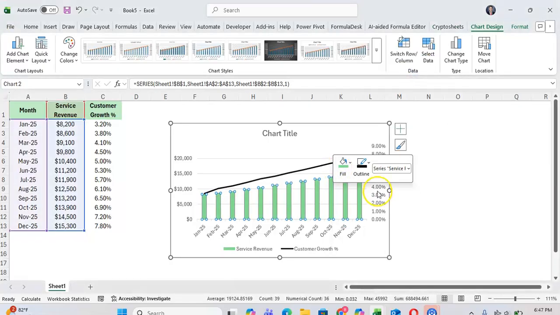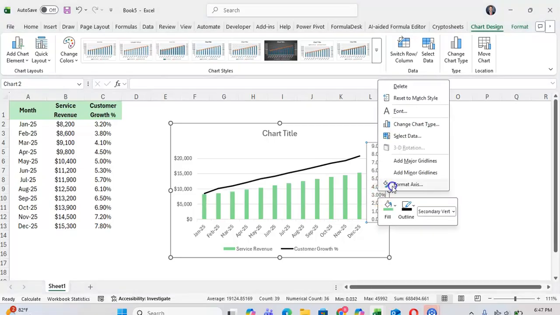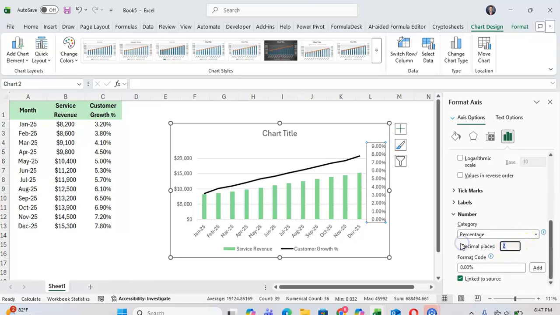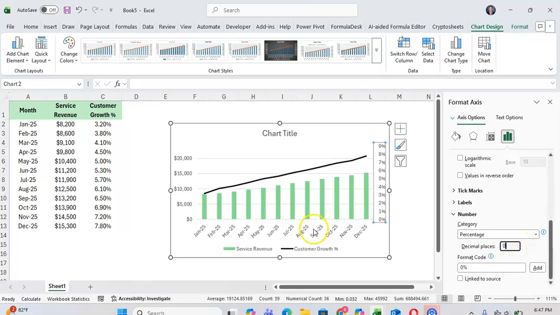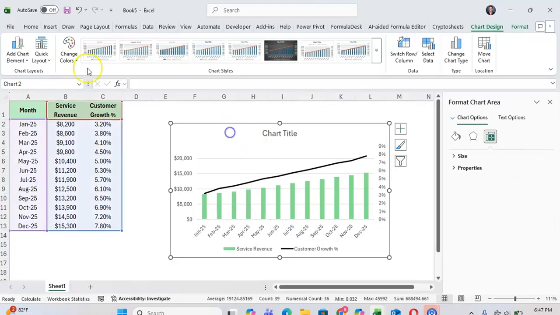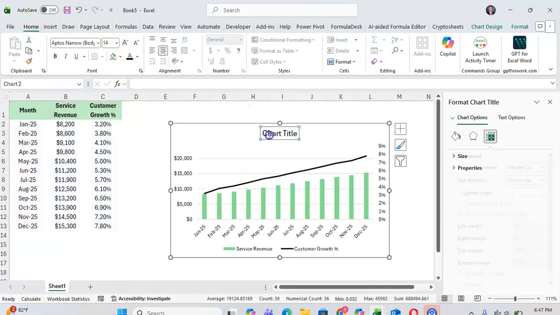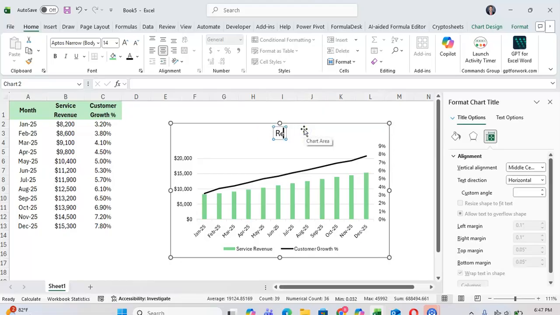You can give this chart a bit more space by removing some of these zeros and these numbers by right-clicking on it, clicking on Numbers, and then adjusting the decimal places to be 0. And we can make things pop a bit more by clicking on Black. Click on the chart, Home, Text Black, and then we can call the chart Revenue versus Cost Growth.